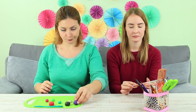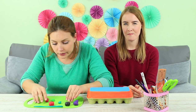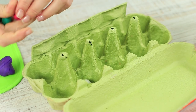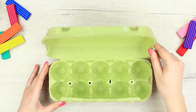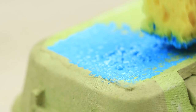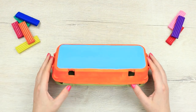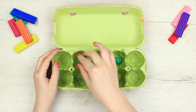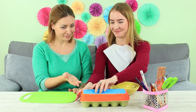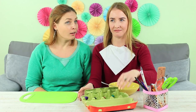It would be good to put all the modeling dough remains into a safe place after finishing your art classes. I've got a special DIY organizer for it. Cover a clean egg carton with clear nail polish from the inside, then cover the lid with acrylic paint using a sponge. Put the modeling dough leftover into the sections. My friend sees an egg carton and thinks about food as always — she has already made up her mind to cook scrambled eggs. I have bad news for her: she can only make an omelet out of modeling dough, but it won't be tasty.